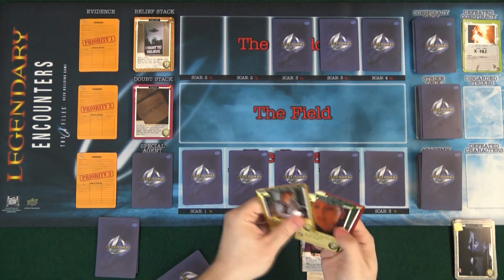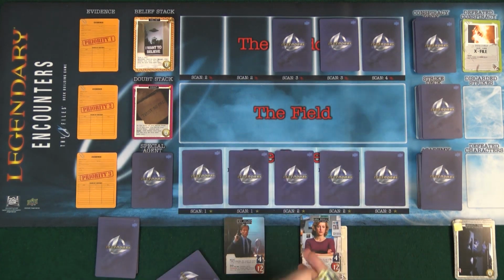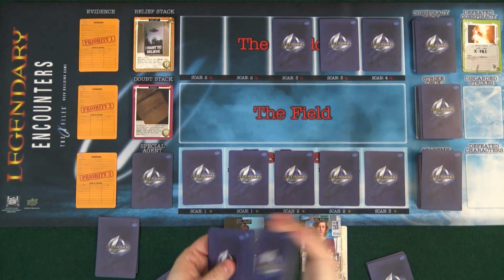And he will draw 6 new cards. So he has these 3 that he has purchased. So that's good. And then he'll fill up with 3 more.